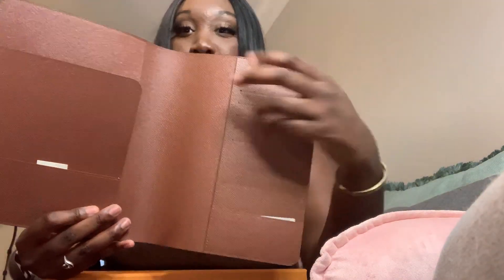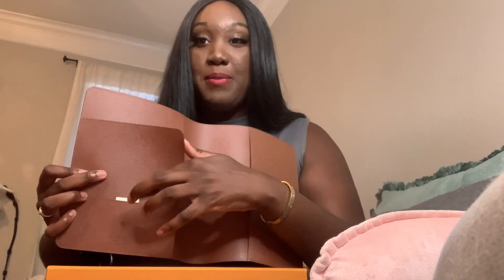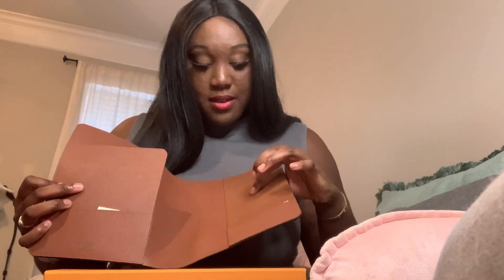Anyway, enough rambling. I'm super excited to have this piece. This is going to be indefinite in my collection forever as it's going to be personalized, just like my Christian Dior book tote — those are things I hold really true to my heart because they have my name on them. So it does have the cover sections where I can add in a notebook, it also has the flap here to add in pieces of paper. It also has about six card holders for business cards or anything else while I'm traveling or in general.